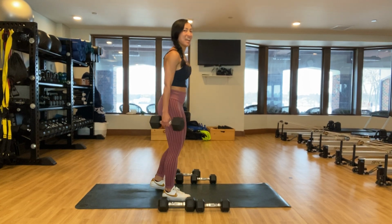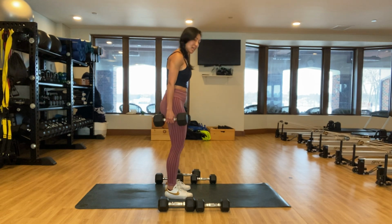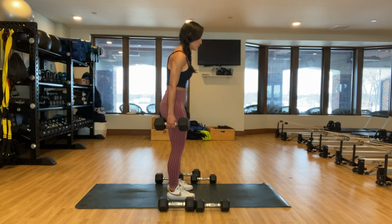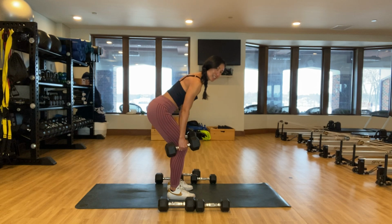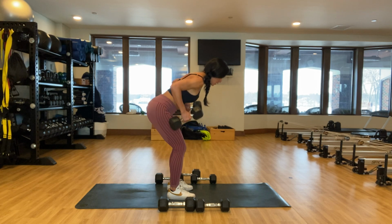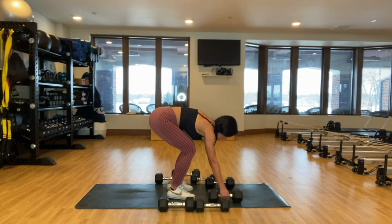And rest. Going into bend over rows, straight spine, legs about hip width, a little wider for more stability. Belly button up and in towards the spine, rib cage knit and tight, shoulders down away from the ears. Bend your knees slightly, let's go. Bend, extend. 6 more. 5, 4. 3, 2, and 1. Drop the heavy weights.